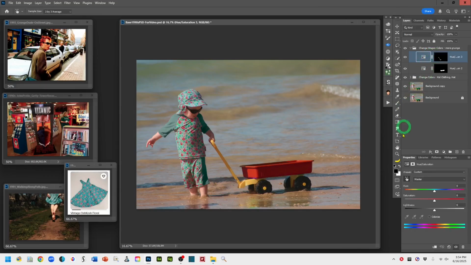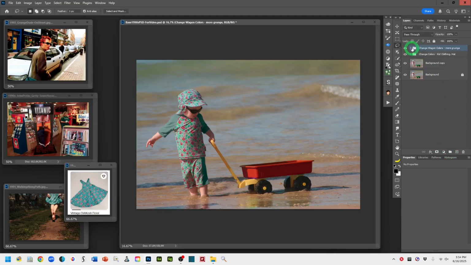So I just dulled that down a little bit on that. Okay. So that's it, and then after those two layers, I highlighted. I created the group layer again just to keep that together. And then if you double click on any of these words, you can title it or change it. So we've got our clothing group and our wagon group. All right, so now we're ready to build on that.